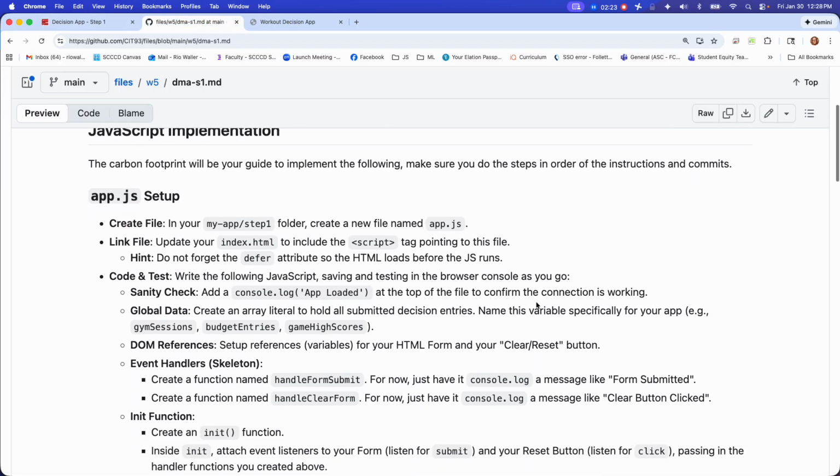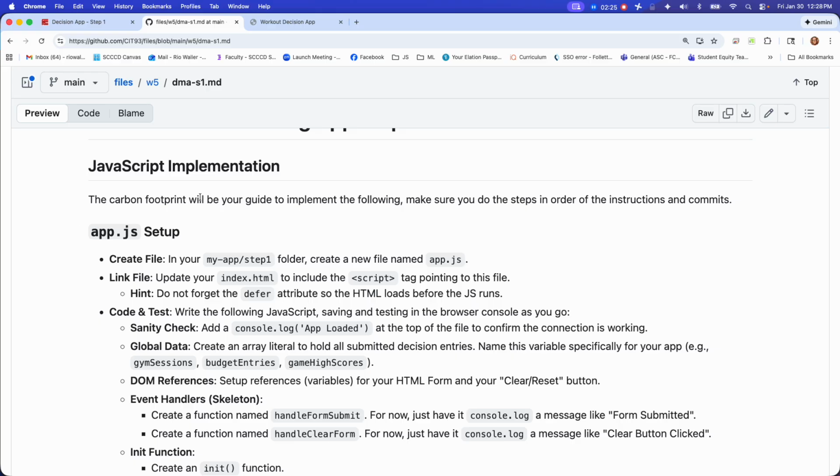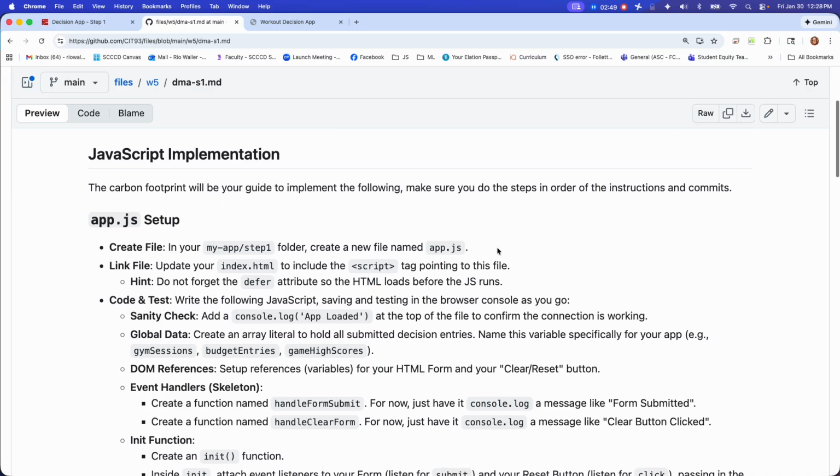Now what you're going to do is take the footprint as your guide to implement the following, right? It's important to do the steps in the order of the instruction and the commits. Now if you get all the way through and you still have some refining to do, and I noticed some of you did this in the U code, it's totally fine to add some additional commits, but I expect to see, and this is an important part of how I grade.